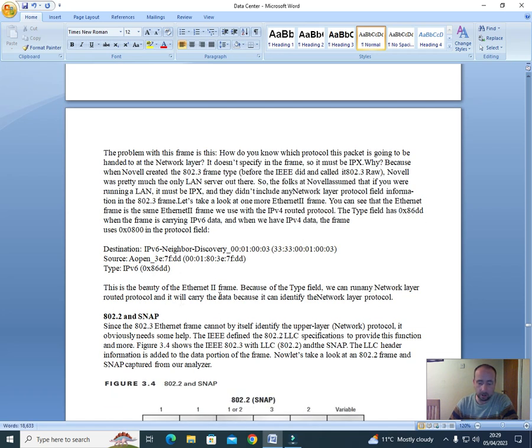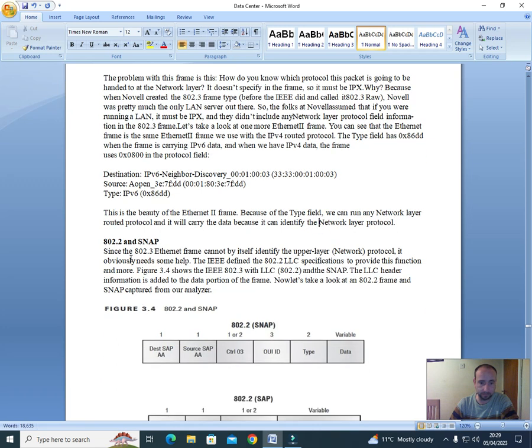This is the beauty of the Ethernet 2 frame. Because of the type field, we can run any network layer routed protocol and will carry the data because it can identify the network layer protocol.